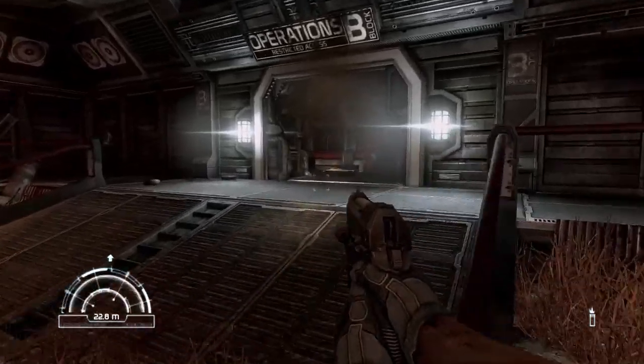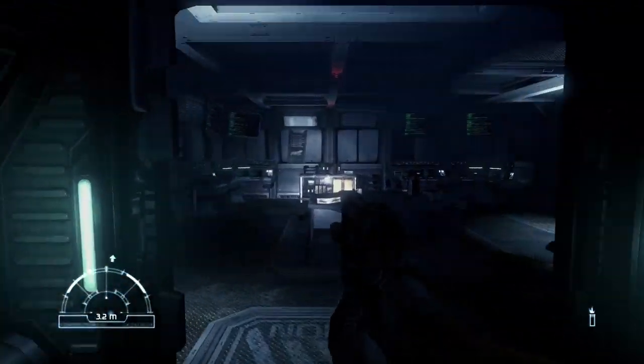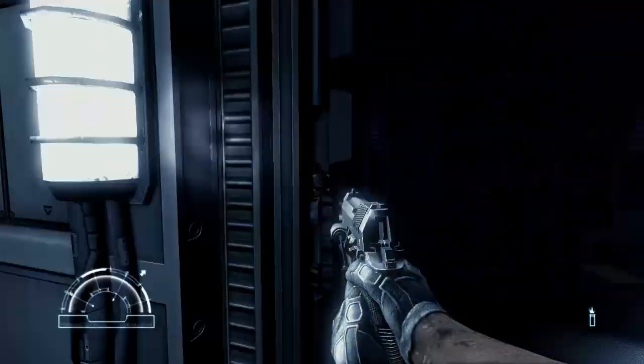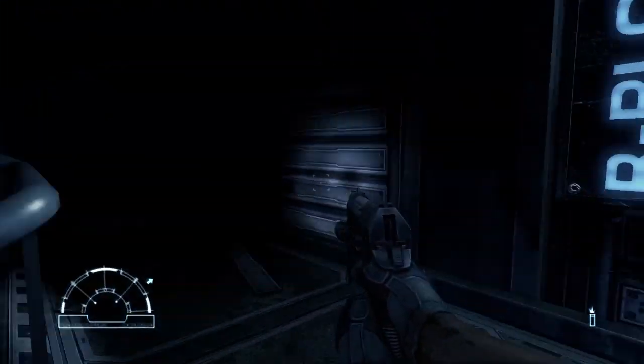Something crawling over there. It's a vent. That's electric. Stop it. I'm trying to jump scare me and it's not fun. Stairs, up the stairs.